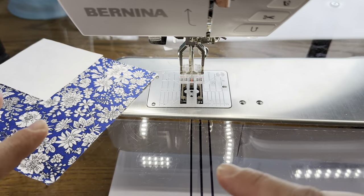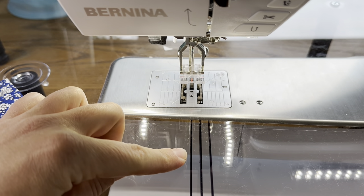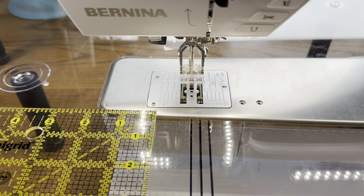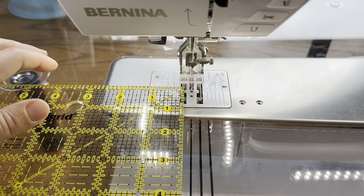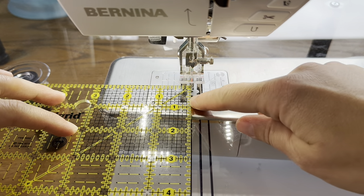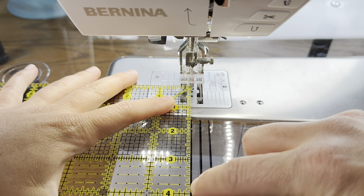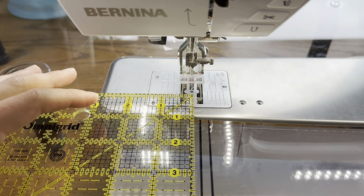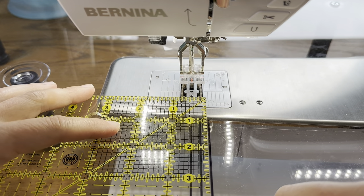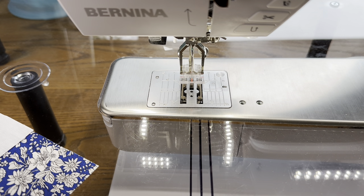The lines on my table are what I'm going to use in place of those. I mentioned these before in other videos, but these three lines — I drew them on this table for my machine. I used a ruler, put my needle down, and got the ruler right up next to my needle. Then I used another ruler on the side to make sure I was making it straight. I marked this line with a Sharpie. When that line was dry, I took the quarter inch line, put it on the line I just drew, and drew another one. When that one was dry I did the same thing — I took my quarter inch line, put it on the middle one, and drew a third. These lines are super handy for making four at a time flying geese without marking the lines.